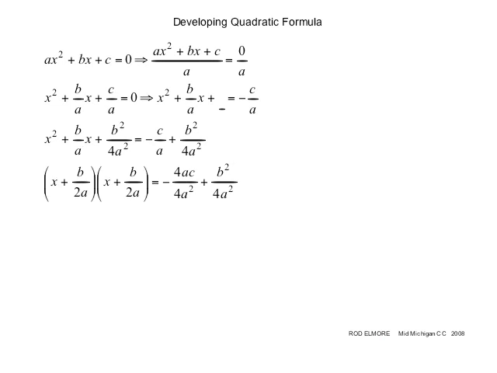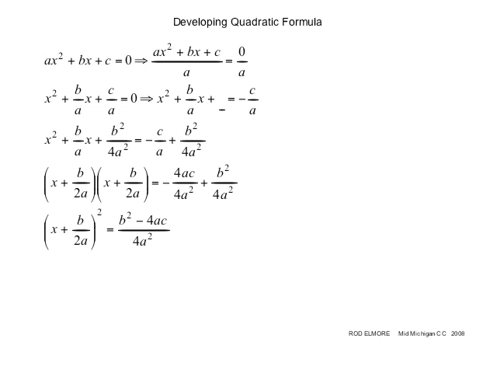So we factored the left into x plus b over 2a times the quantity x plus b over 2a. And on the right, we found a common denominator of 4a squared by multiplying the numerator and denominator by 4a. So now we'll rewrite the left-hand side as a quantity squared, and we'll add the two fractions together on the right, putting the positive one first.